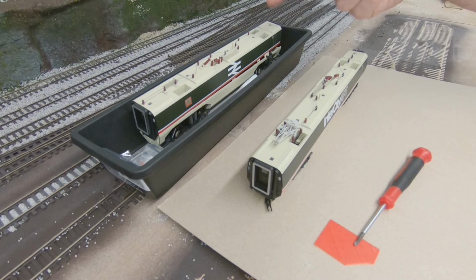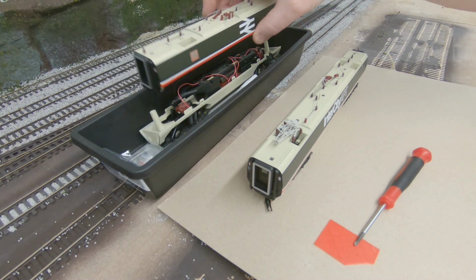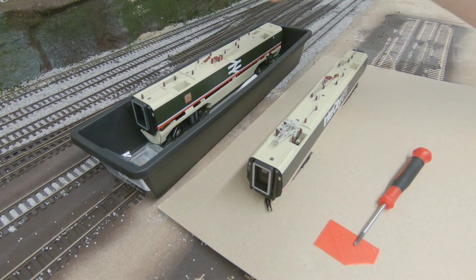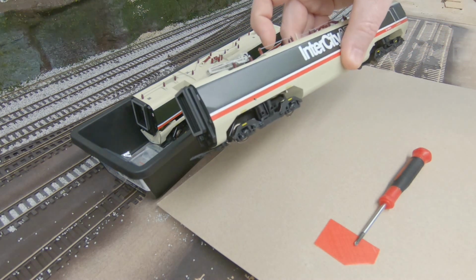In this video, I'm going to show you how to swap the bodies on these non-driving motor cars from the APT. This is 49003, on the 5-car set. Unfortunately, the bogie had a plastic piece that was broken, which causes the drive shaft to fall out. So while I'm waiting to go and fix that, I'm going to temporarily switch it over. It's a spare power car that I have.